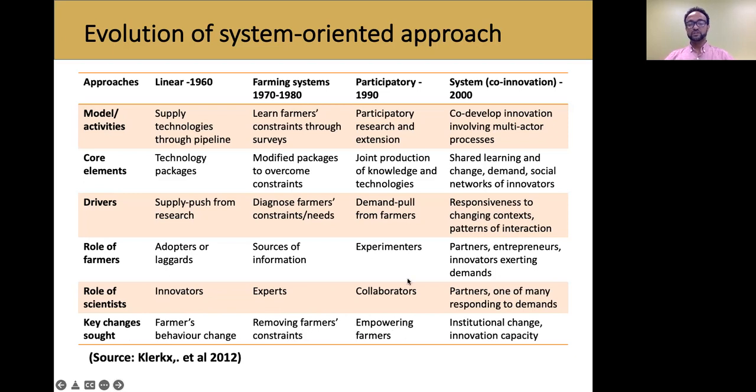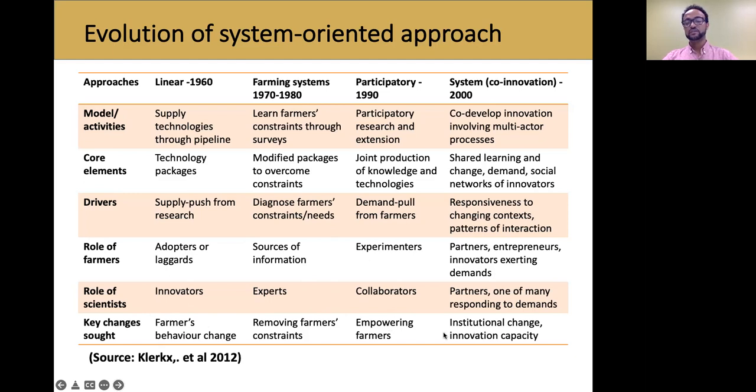So when it comes to participatory approaches, it is interesting that farmers, from being considered adopters or laggards, are now being empowered to become collaborators and experimenters with researchers, so that they can jointly develop technologies. But when it comes to institutions, those past approaches still haven't touched on them.